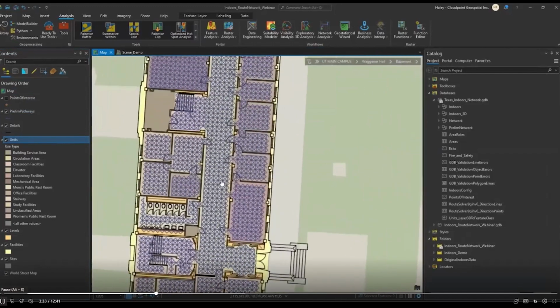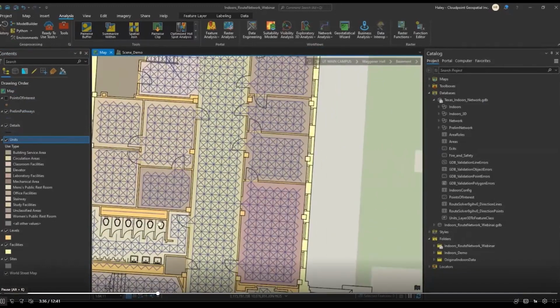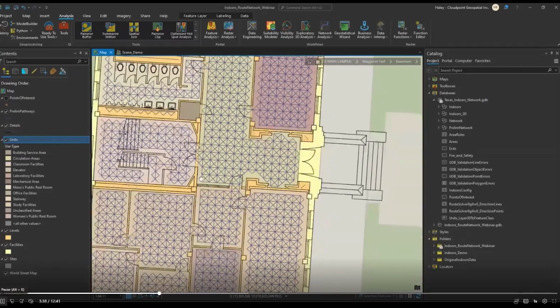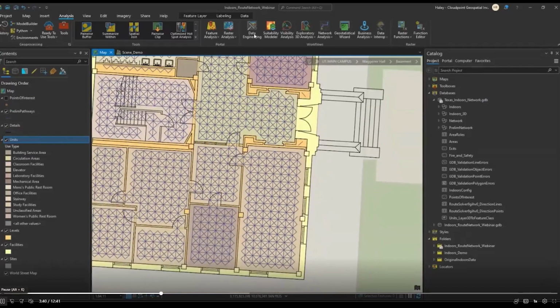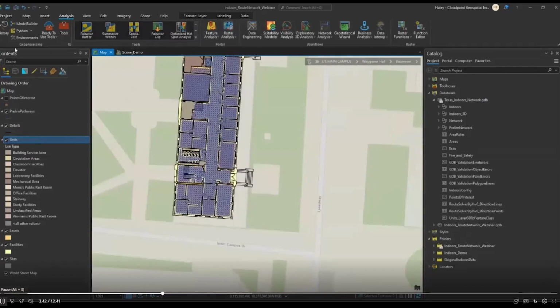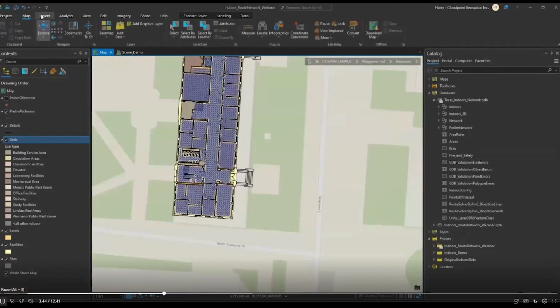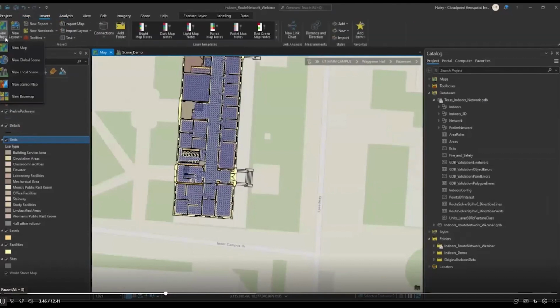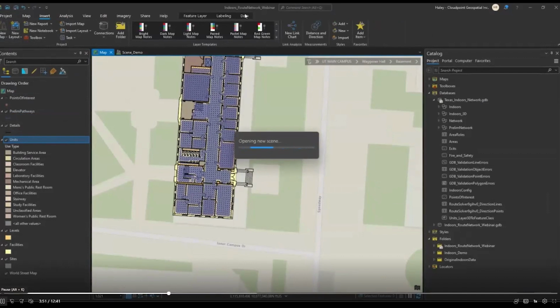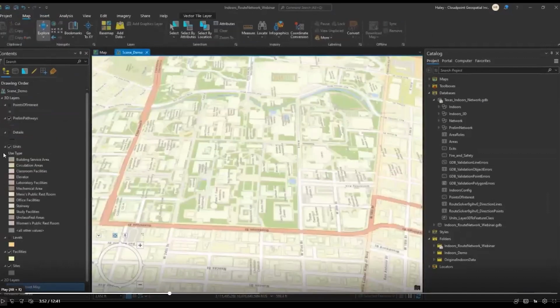We can also view this data in a 3D scene. After you've made sure it looks good in 2D, we can create a 3D scene by just inserting a local scene. Then what I do once I've created that is copy the 2D layers from your 2D map into your 3D scene so it retains all the symbology and settings that you had set up.